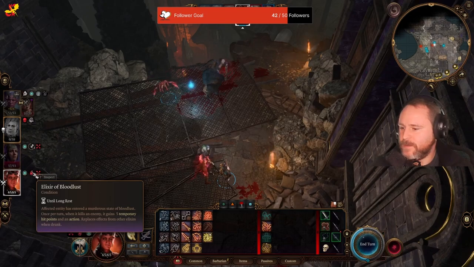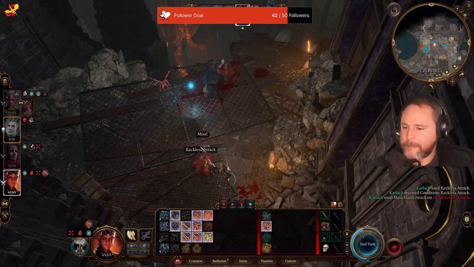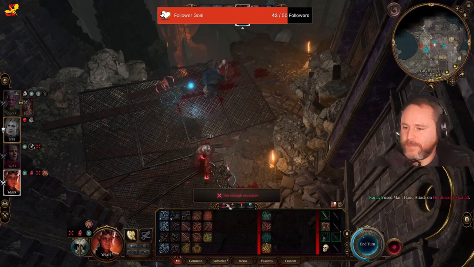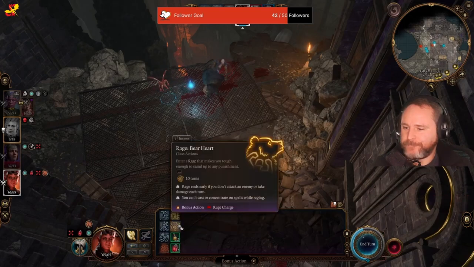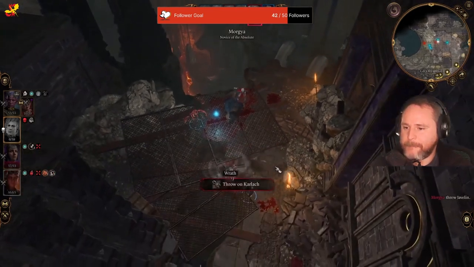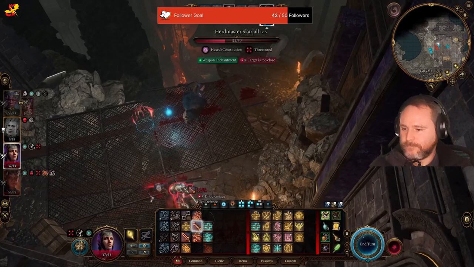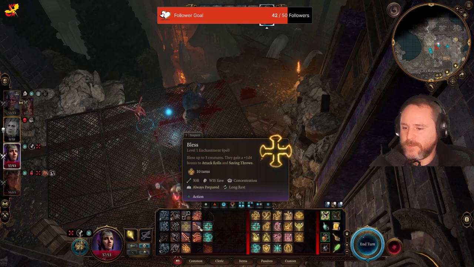Wait, I still have this on, right? Bloodlust. When you kill an enemy, it gains 5 temporary hit points. And an action replaces effects of other elixirs. Okay. Yes, reckless attack. Then bonus action. Wait, where's my great weapon master shit? Rage charge, 10 turns, once per long rest, so I need a long rest to replenish those. Okay, so I'm just going to end turn. Is this per short rest? No, it's per long rest. Okay.